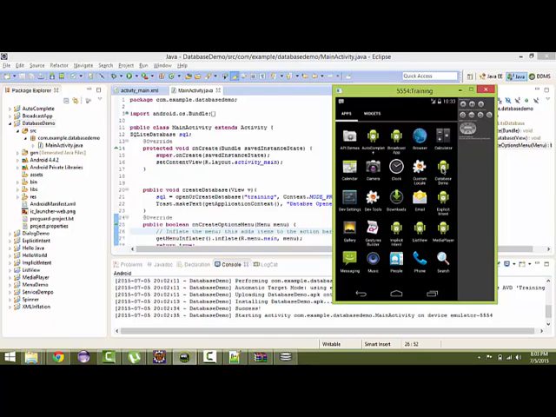Database demo. This is my app. So my app is installed on my emulator. Now I'm opening this application.